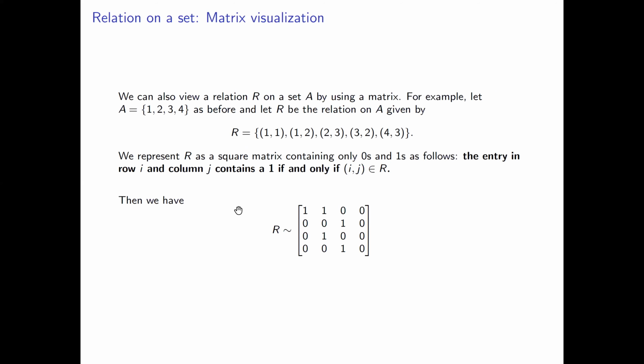You can maybe pause the slide for a second and check that I put a 1 in exactly the corresponding positions from this relation. For example, 3, 2 is in my relation, so I should have a 1 in row 3 and column 2. If I go down to row 3 and column 2, I have a 1 there. Again, this is a nice compact way to represent or store a relation, as long as it's not too big. You can view it as a matrix of ones and zeros.